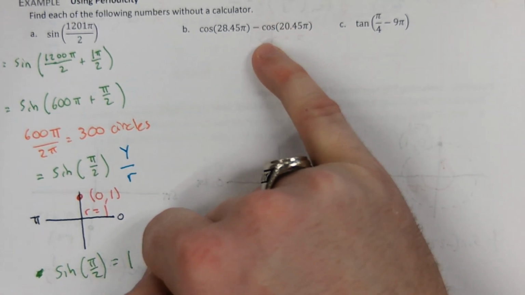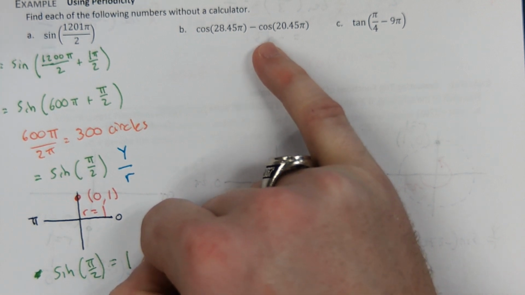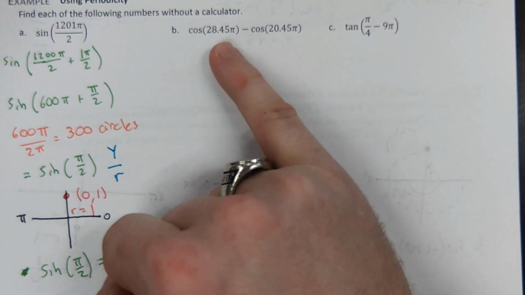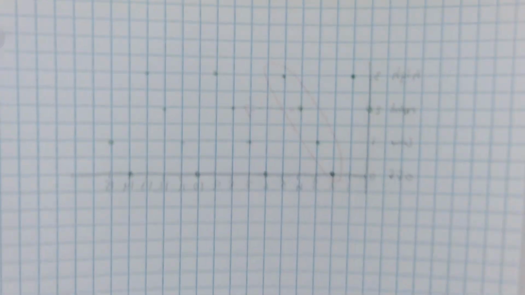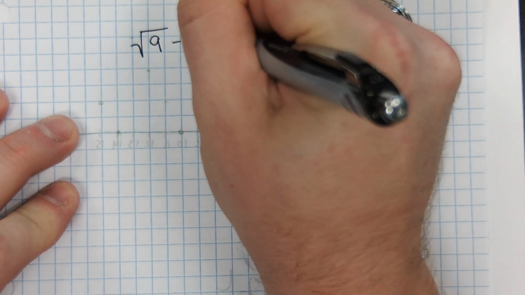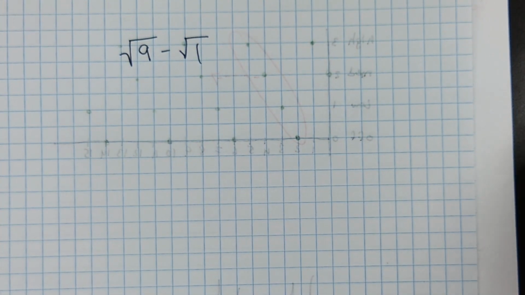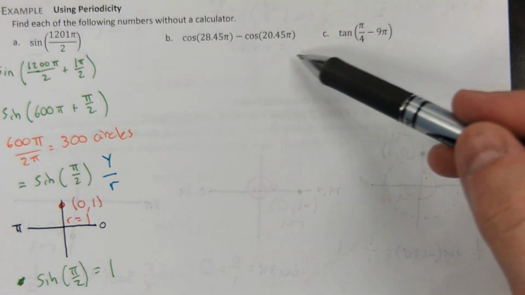Let me tell you what this is not. This is not cosine of 8 pi. You are not allowed to subtract these arguments. You're just not allowed to. And it should make perfect sense to you why. I mean, have you ever just been allowed to subtract arguments? Does this equal the square root of 8? No. You can't just subtract arguments. Math doesn't change just because it looks different. So if you can't do it here, you can't do it here.